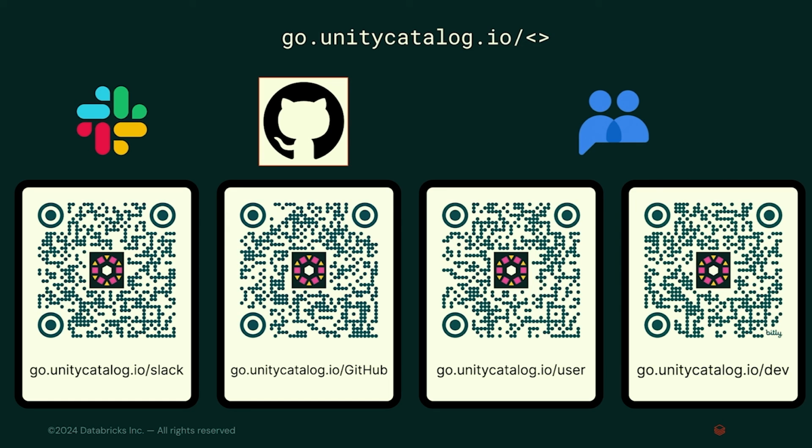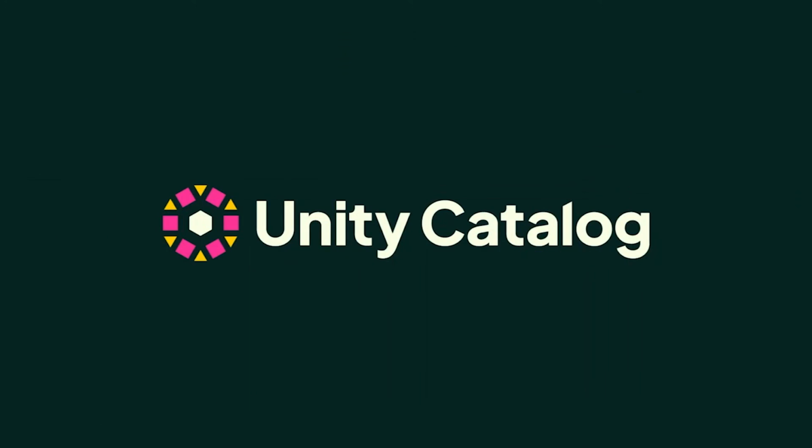But no, seriously, thank you so much for bearing with us through the technical difficulties. Hopefully, you at least took something away, which is that our logo is awesome. The pink squares stand for tables. It says on the back of your shirts, by the way, the triangle stands for AI assets, and the hexagon in the middle stands for unstructured data, because it's a unified catalog across data and AI.